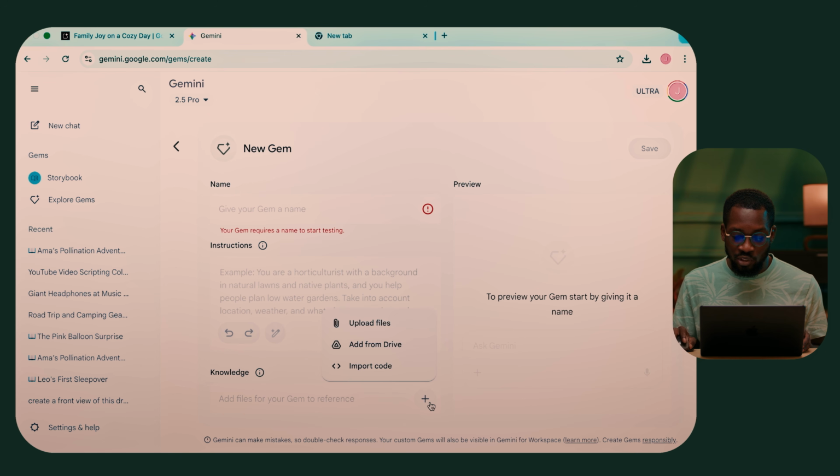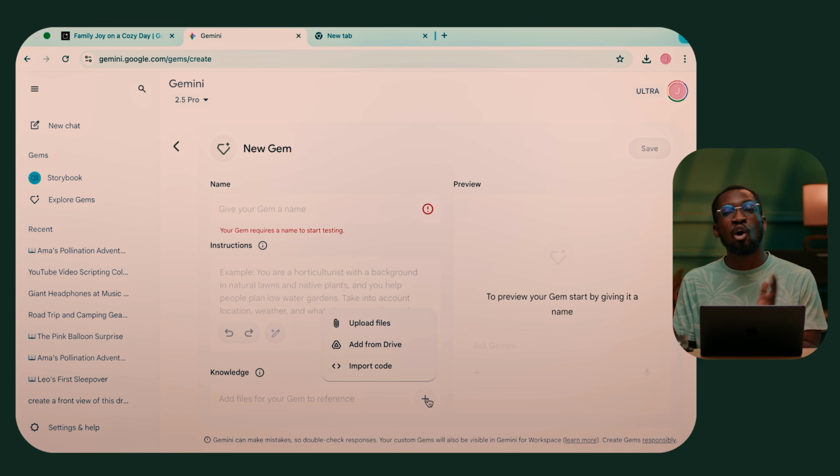In the knowledge base, you can click on Add and add in everything that you need. You can add in PDFs, music, pictures, anything that you can use to train your gem as to what to do. For instance, if I wanted to create a gem for my business, I would probably find books from business coaches that I know I'm never going to have access to or can't afford to have their services.